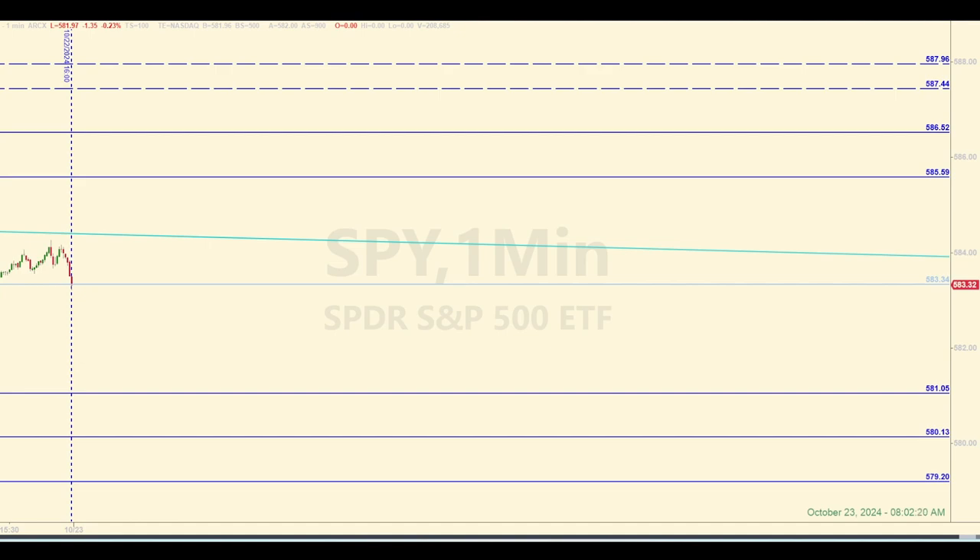Where is price likely headed next? Remember a few days ago I mentioned that the SPY was giving the appearance of making somewhat of a sloppy range that they might constrain price within. Well, that range is more defined now, and this down-sloping trend line in this blue-green color here is the top part of that range. The light blue line is simply the close or around the close of yesterday.